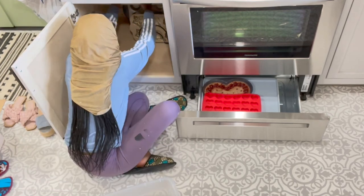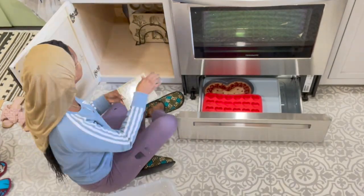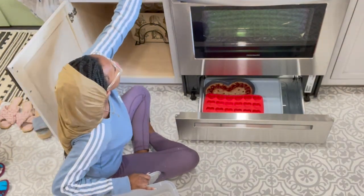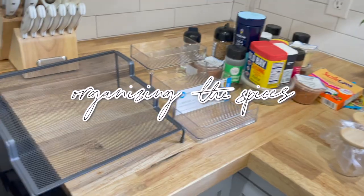Like the things that I use most of the time, I tried to put them up front or closer to the opening of the cabinet. And so after I started doing it like that, it really helped.